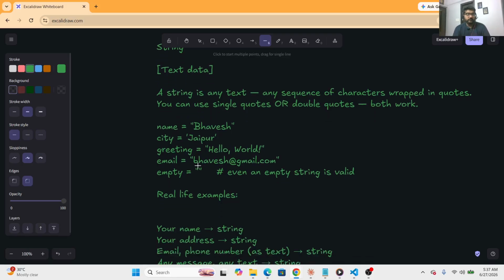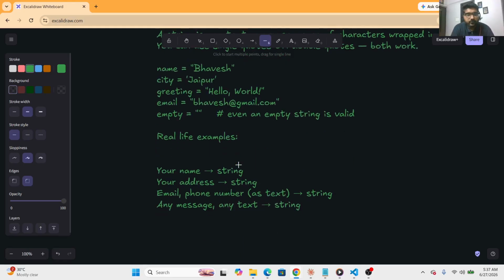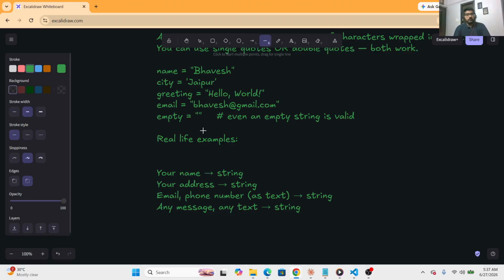And for example, if you want to assign an email, that is also a sequence of characters, right? So we can assign it using a string. We can also even assign an empty string.